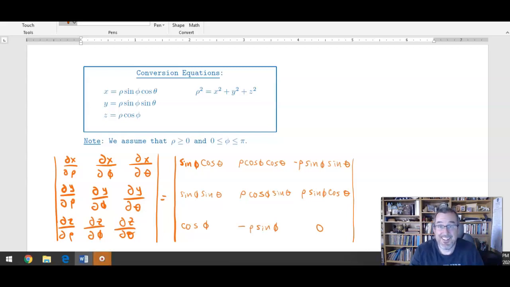Did you try it? I know it's a lot of symbol gymnastics and your eyes start to spin, but hey, take advantage of this video and check your work, or if you got stuck, see if I can get you unstuck. But just one time in your life, slug through the trigonometry and algebra symbol manipulation of this Jacobian to see where the rho squared sine phi Jacobian comes from in the context of spherical coordinates.